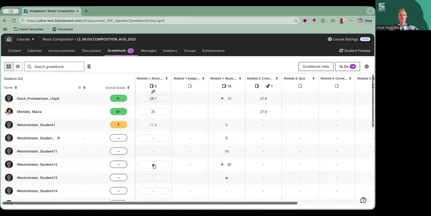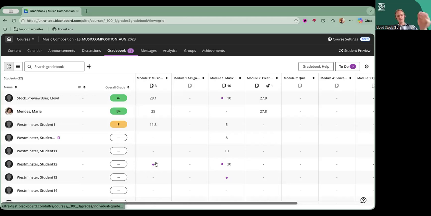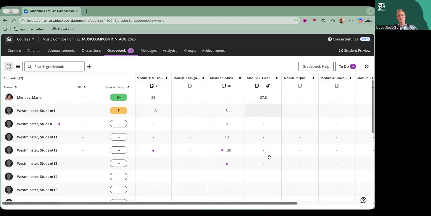So in other words, the 3 items to grade have corresponding purple icons next to the student names, which rolls up into this total badge of 13. When you add in the 10 from over here and the 3 from here, you get 13 items to grade. We also have a paper plane icon, and this is indicative of items to post. So not all these items have been posted.